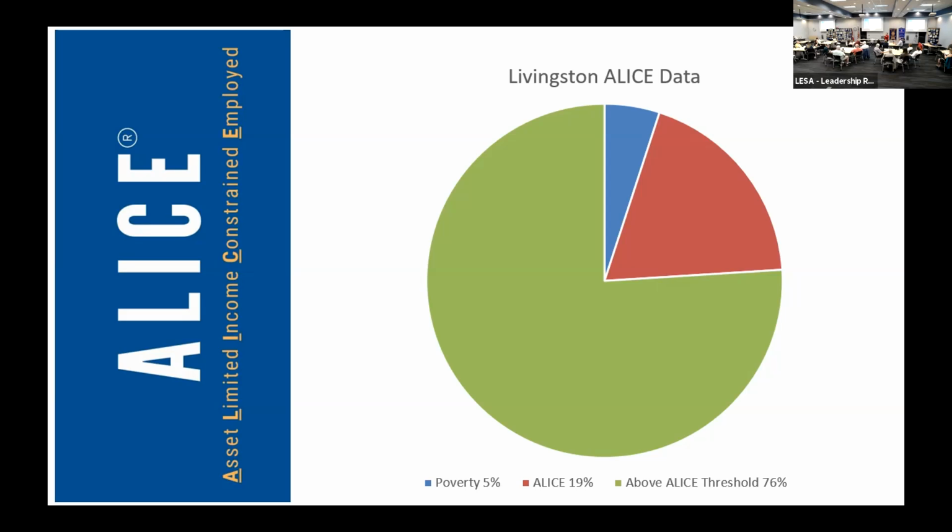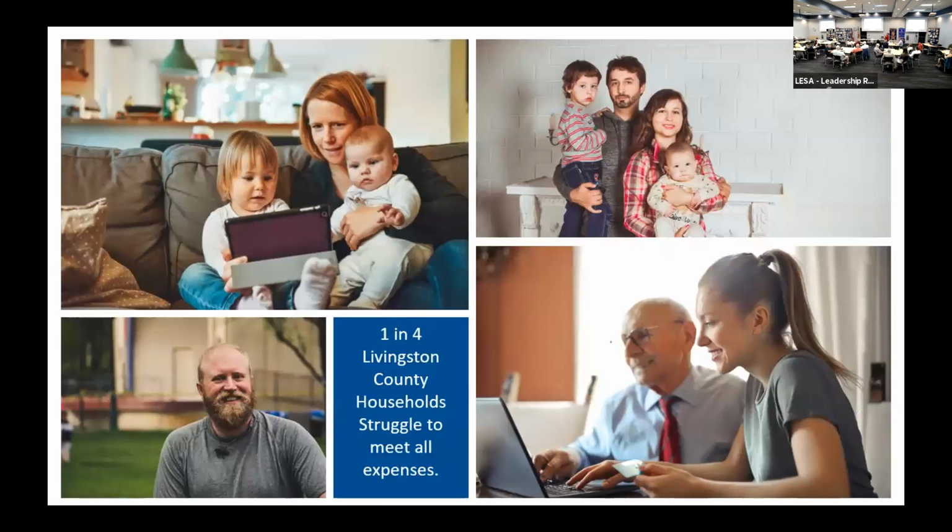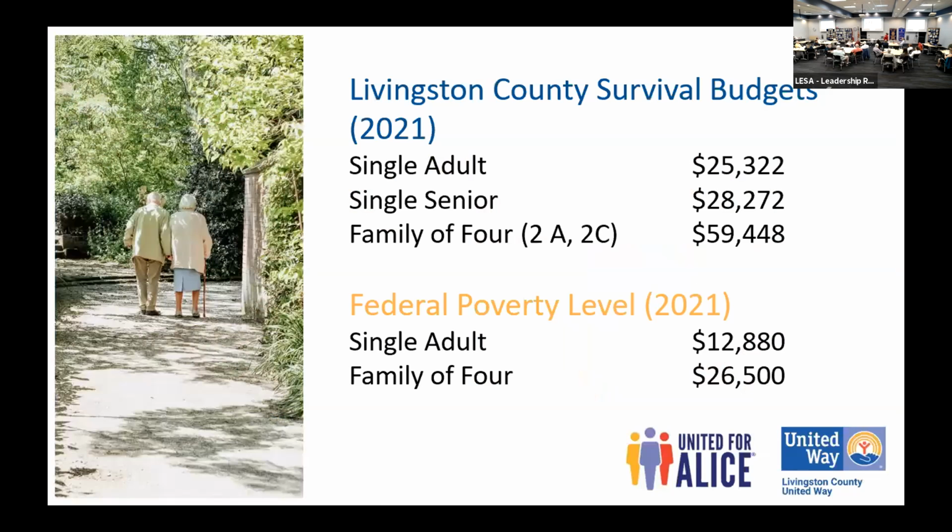These are pre-COVID numbers. So in 2 more years, because there is a data lag on this report, we're going to see some really interesting stuff about what we're going through right now and in the next year or so. But what does that mean? It means that 1 in 4 Livingston County people is not always able to meet all their household needs. So when you're standing in that long line at Meijer, and there's 4 or 5 of you in that line, 1 person at least is struggling to meet their basic household budget.